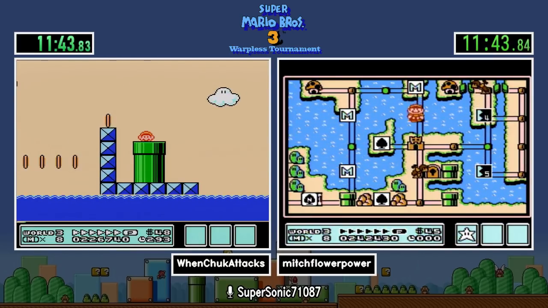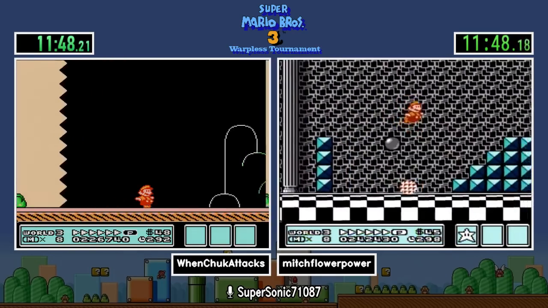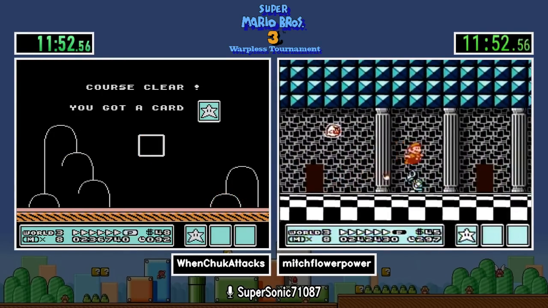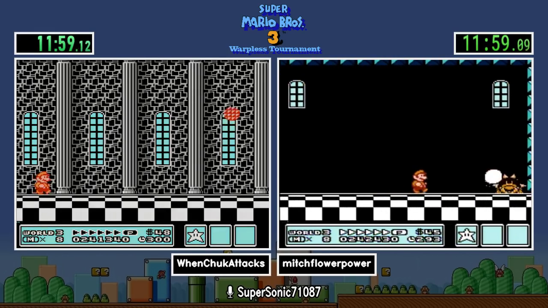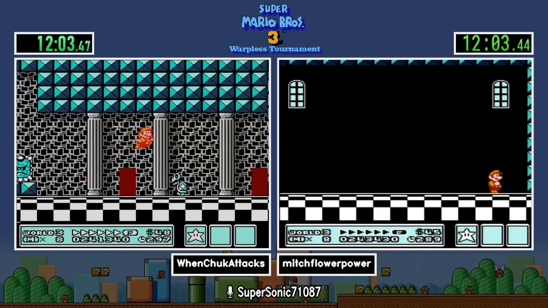Now we want to pay attention to the Hammer Bros on both players' screens. If the Hammer Brother ends up going off screen to the right, that's considered a runaway bro. If that were the case, then they would have to take a death in 3-6, which is an auto-scroller, just to reset the bridges that you see going up and down after each transition.